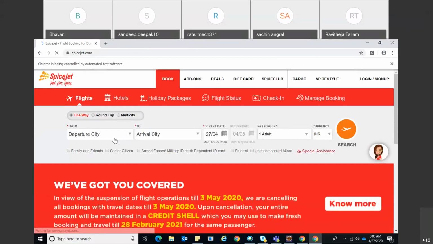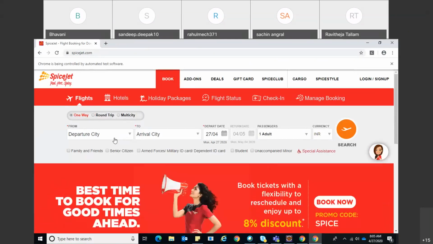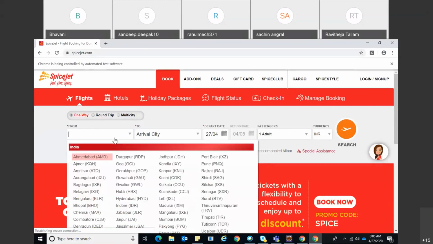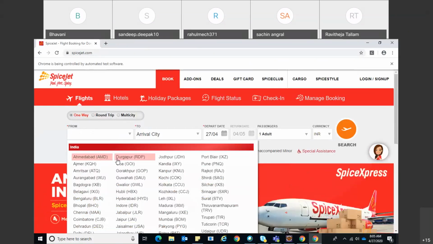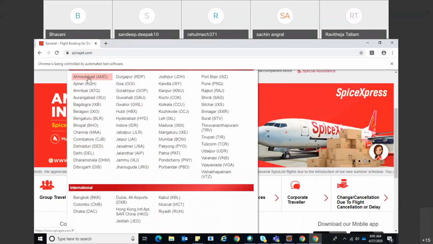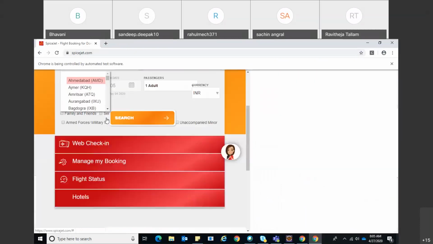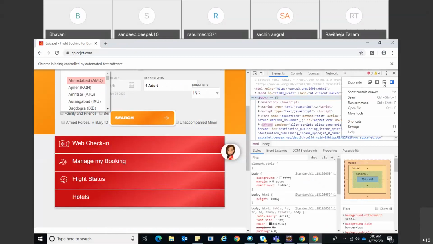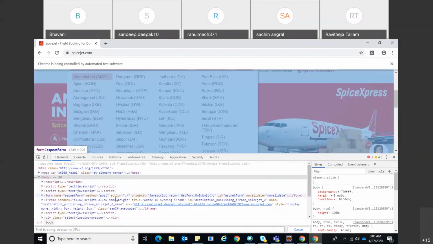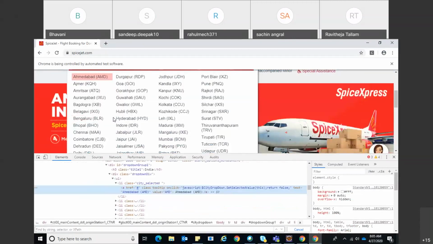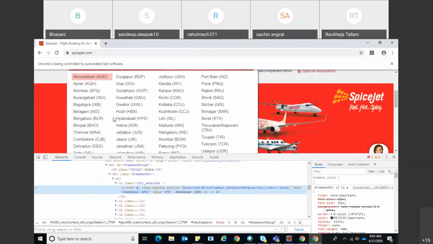It is loading up the SpiceJet application. We'll wait for 5 seconds. Yeah. So it just clicked on the first drop down. Okay. Now I want to read this list of values. Now try to write the XPath. Move it to down. Yeah. So it just navigated there. Now I should write the Xpath for these city values.